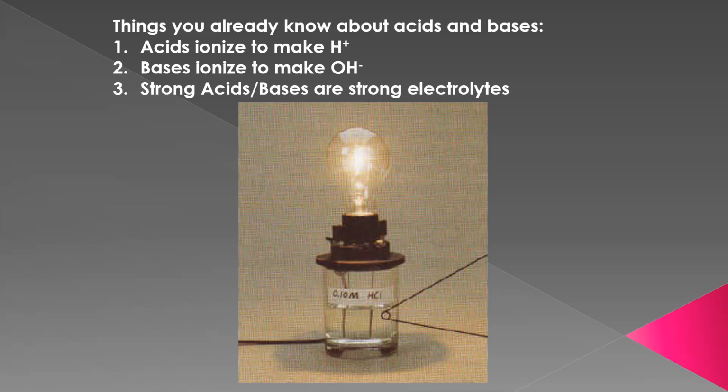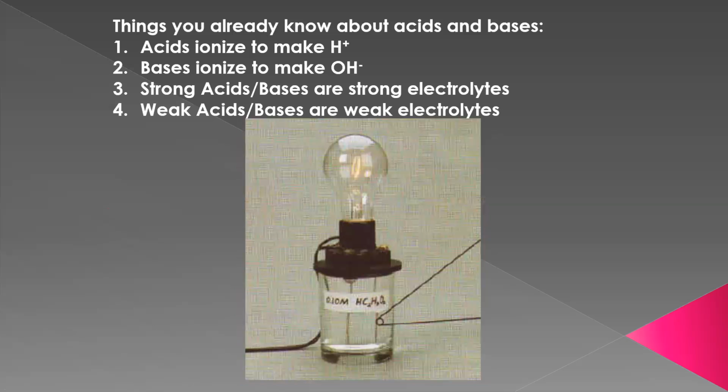And I started that whole demonstration telling you there were 2 things necessary for that to happen. Something needs to dissolve and something needs to ionize. So catch that. Acids ionize to make hydrogen ions. And so strong acids must ionize really well because they're strong electrolytes. And bases ionize to make hydroxide ion. And so a strong base must be ionizing very well to be a strong electrolyte. Then I tested a few other acids and bases, and we found they were weak.